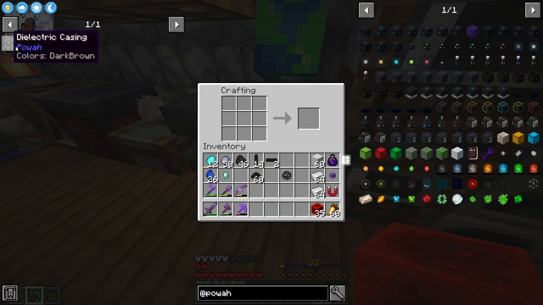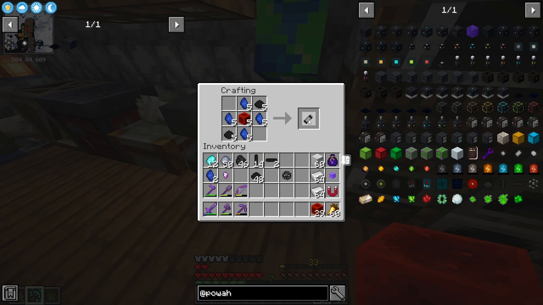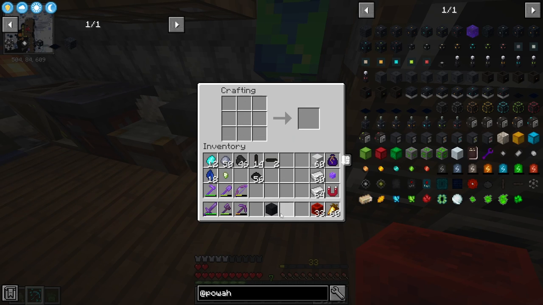Just use all my vault nuggets, I realize. I don't know if I can make more of those. I guess we will find out. So, basic capacitor, I'm gonna use this very sparingly. Gonna turn those into tiny ones, and boom! We have an energy cell.